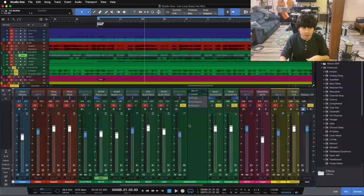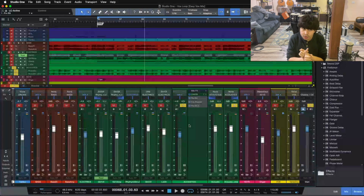Going back in review here, 2 tips so far. 1 is making use of a mix bus compressor to glue all your tracks together. 2 is making use of a high pass filter to clean up the low end and focus in on the heart of each sound in your song.